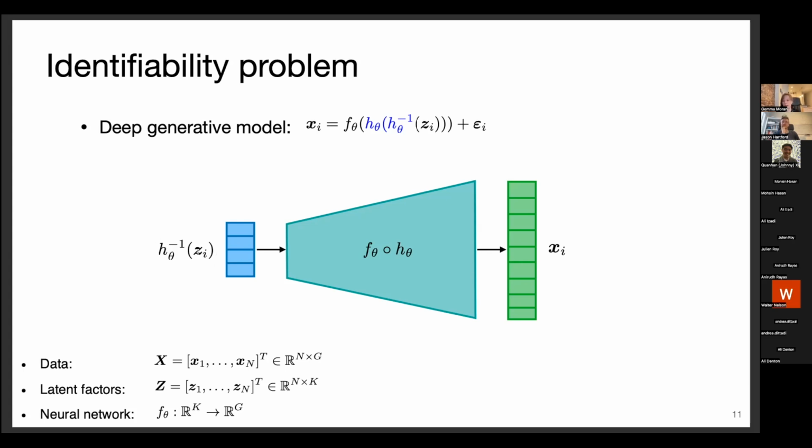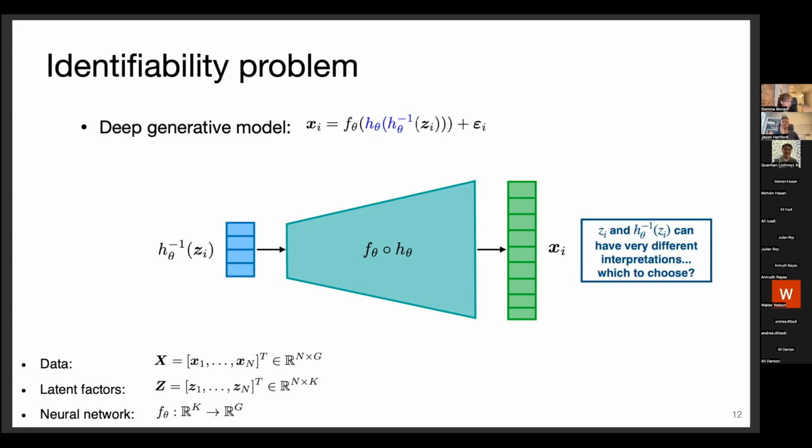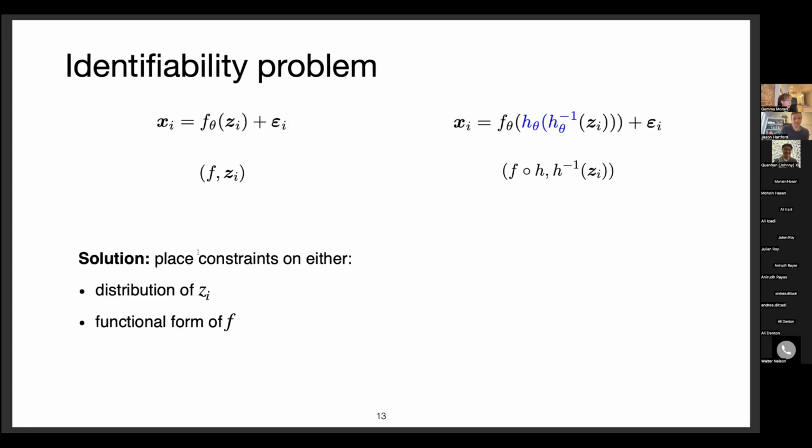And so this is a massive problem for trying to understand anything about the underlying processes that are driving the variation in our data. We have multiple solutions that we can't tell the difference from just based on our data alone. We need to make further assumptions in order to actually say anything meaningful about our problem. So how do we think about ways to get rid of this indeterminacy?